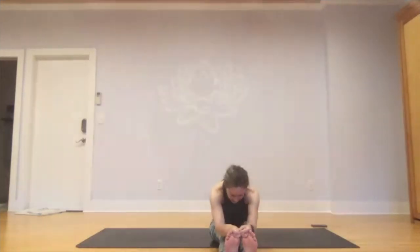Depending on how far forward you fold, you want your neck to be an extension of your spine. Holding here for five, for four, for three. Elbows in, shoulder blades down the back. Two and one. Take a deep inhale.